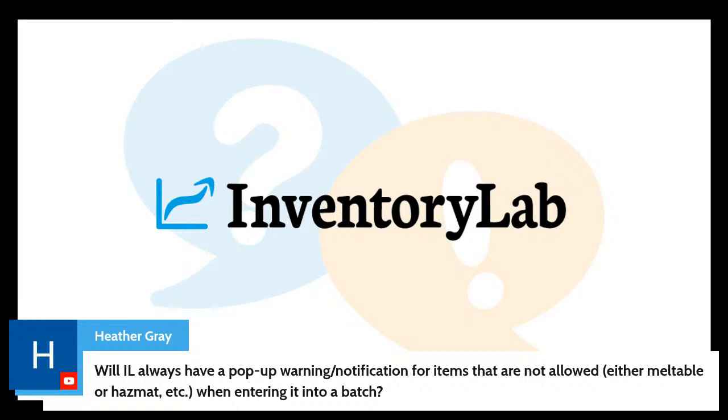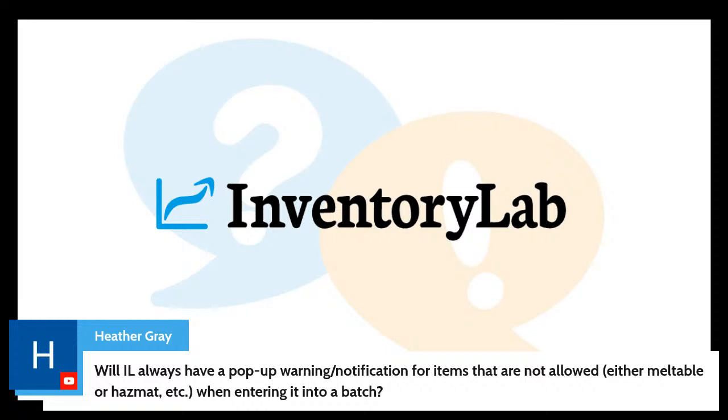But basically, when that happens, unfortunately, Amazon's policy is that when you upload a shipping plan to Amazon, or what we call a batch, you have to create every single shipment that's part of that batch that gets generated. Since you can't do that when you have reached your storage limits for meltable or hazmat, and we don't get that information until you try to create the shipment, what you need to do in that case is delete all of your shipments in Seller Central, and then you can restore the batch. Delete the shipments, restore the batch.